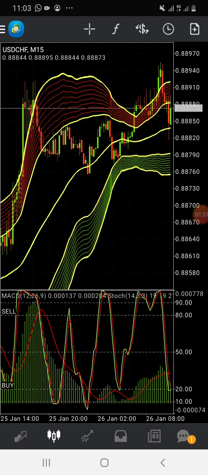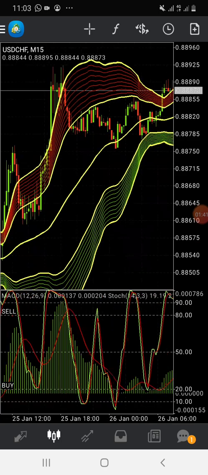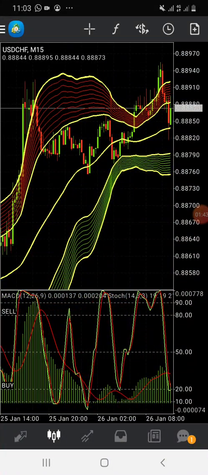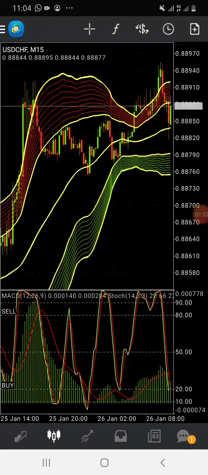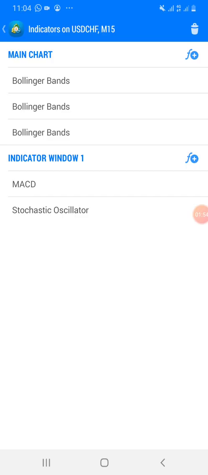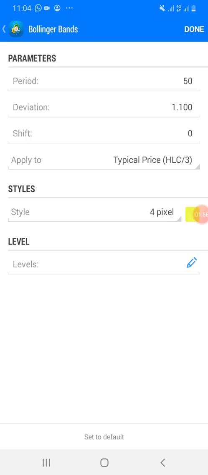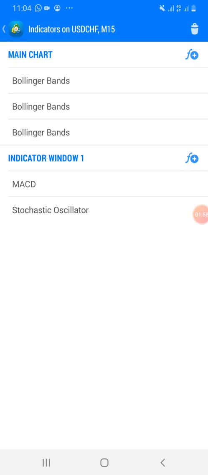So let's get right into it. I'm not going to re-explain the setting up of this strategy. You can simply go to the previous video and watch it, so that I don't waste time for those that are keeping up. But I'm just going to show you that nothing has changed. These are the settings that we had in the previous video. Same settings, nothing changed.